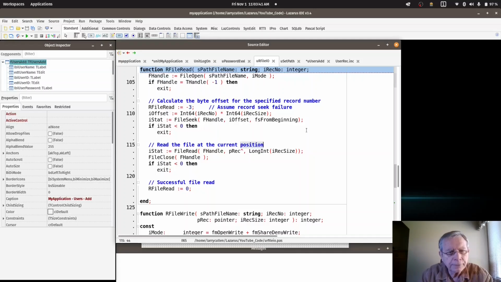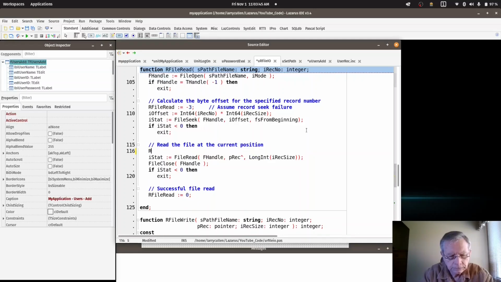So we'll have our file read set equal to -4, and we will say assume record read failure.